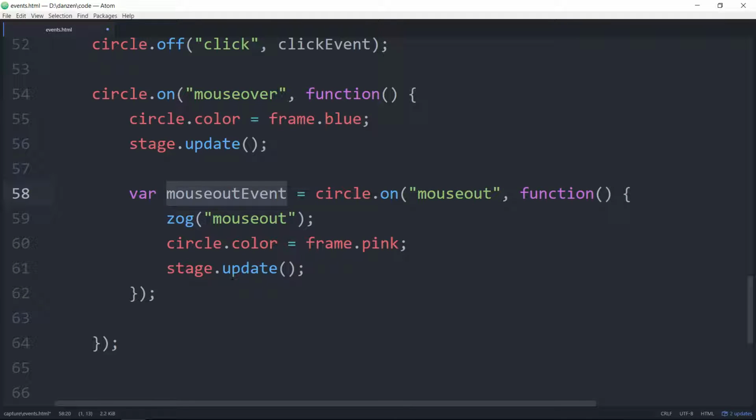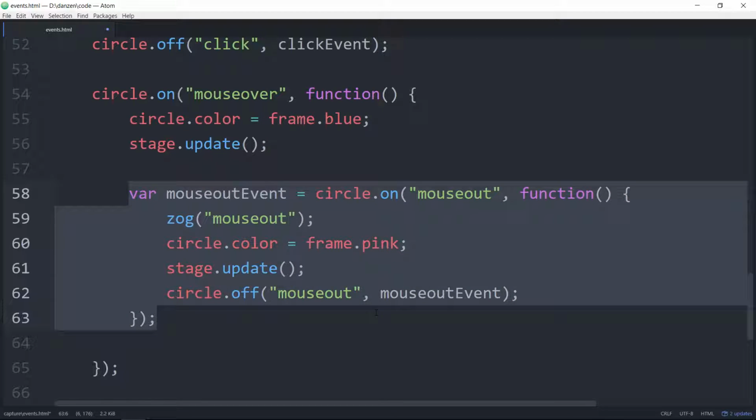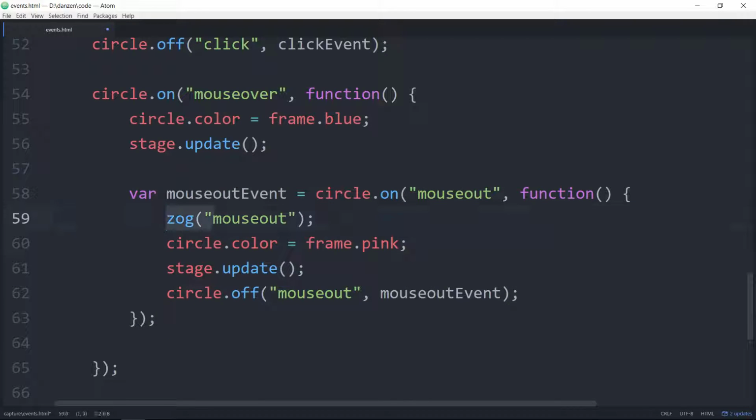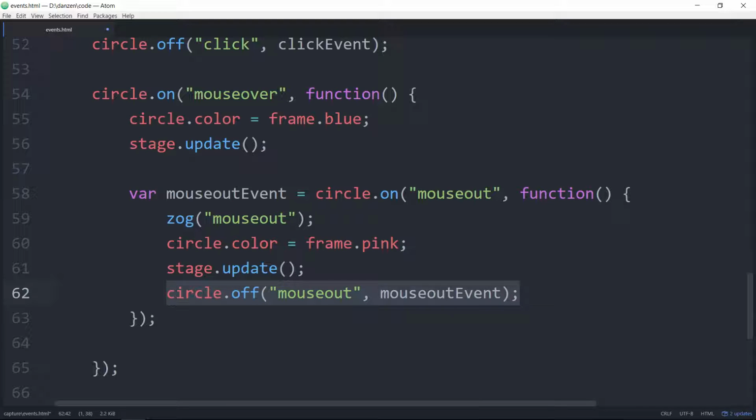And then we can say, along with doing that, we can say circle.off, mouse out. So just copy that, circle.off, mouse out, and then copy this to here. Isn't this fun? Okay, so what we're doing is we're applying the mouse out event. And then in the mouse out event, once we're done with it, we say circle.off the mouse event.